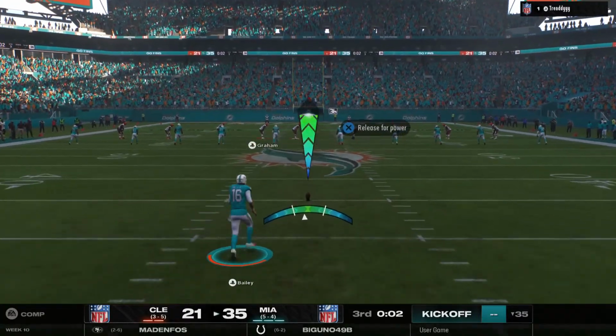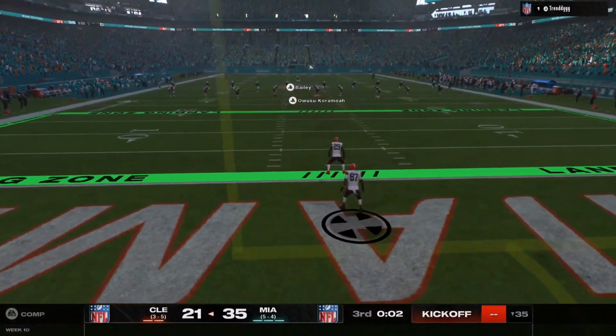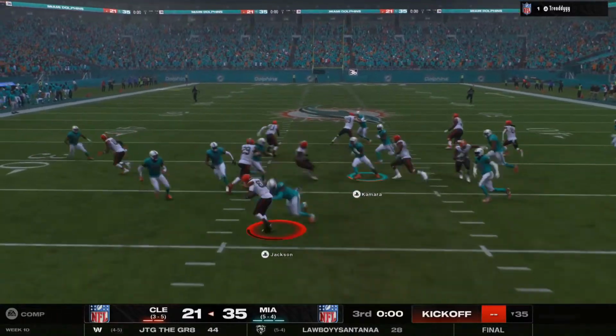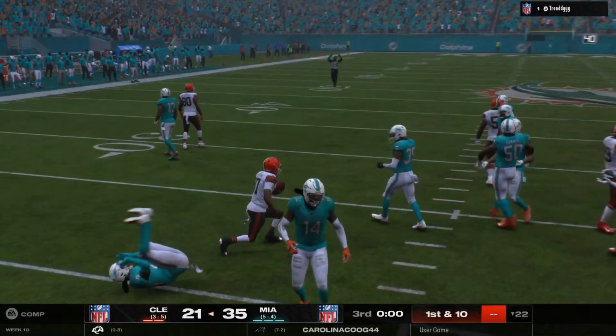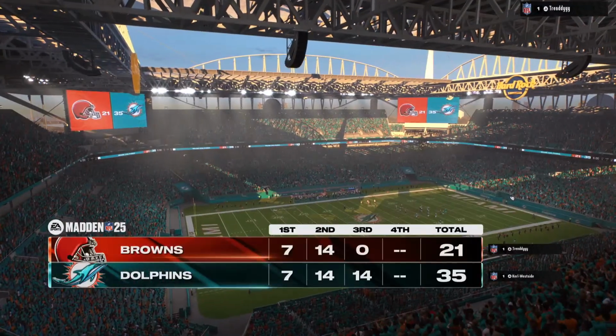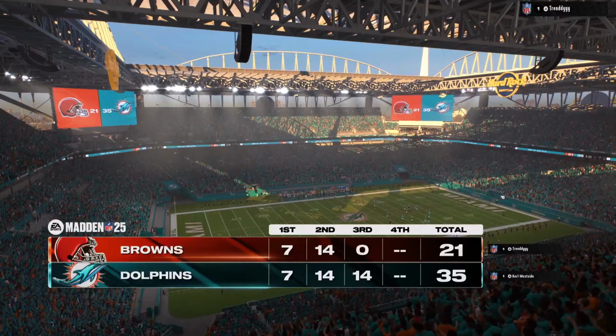Bailey now to kick it away after the touchdown. And here comes a return from just beyond the goal line. And he will be taken down here on the return on what will wind up being the final play of this 3rd quarter. We have played 3 quarters. And we'll return with more after this.